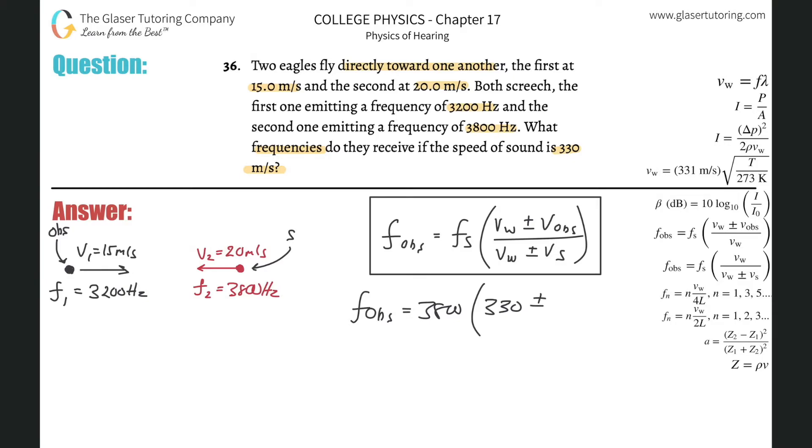Now it says plus or minus, right? Now you have to think about this. You're going to use the plus sign in here when the observer is moving toward the source, right? Because the frequency of the observer should be getting higher. So if this in the numerator is increasing, this is also increasing, right? And you know that from just everyday experience. So since they're moving together, I use the plus at the top. If they were moving away, if the observer was moving away, I would have used the negative sign, okay? So this is then plus now the velocity of that observer, which is 15 meters per second.